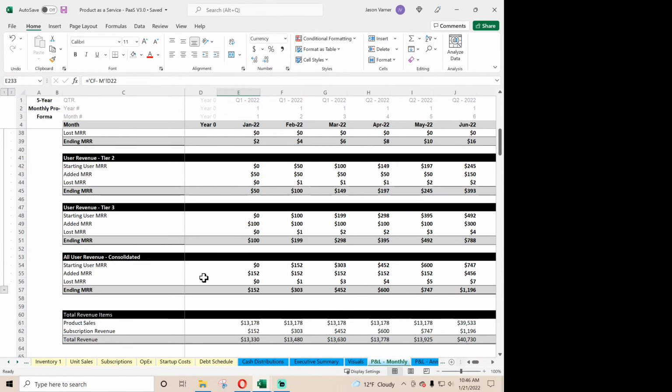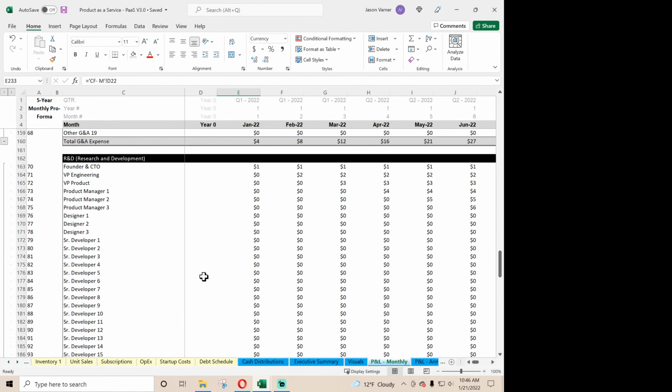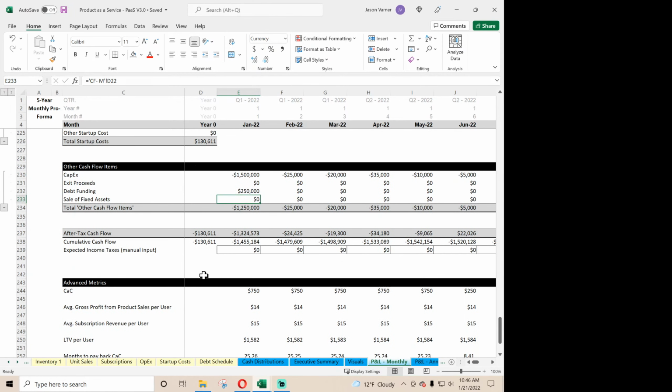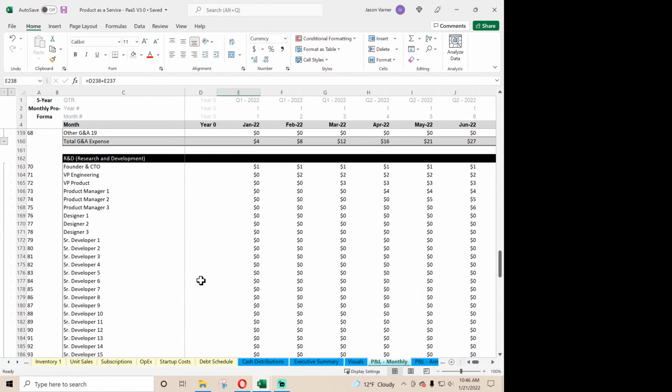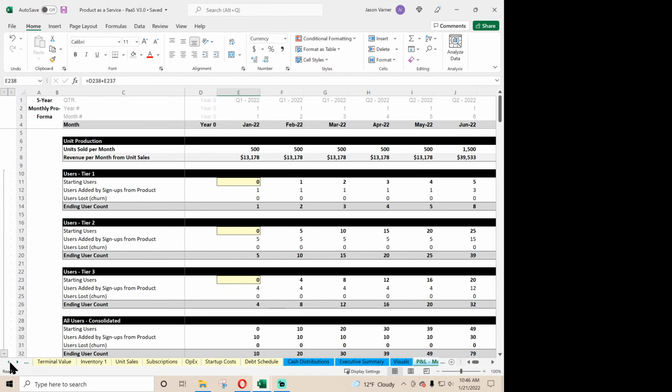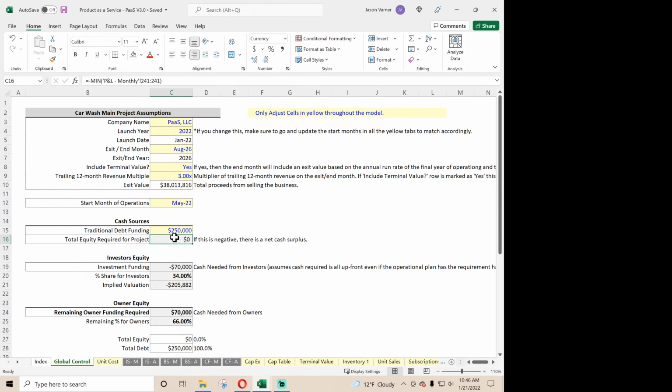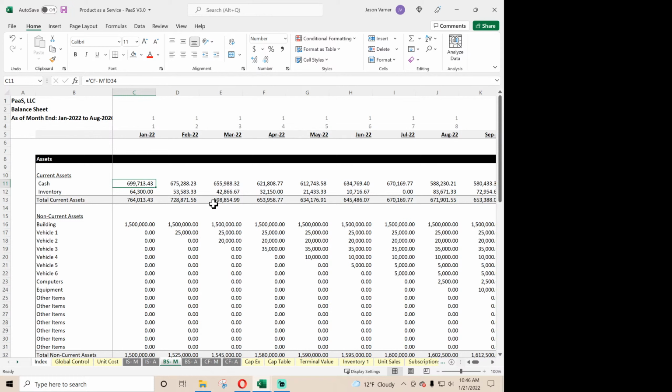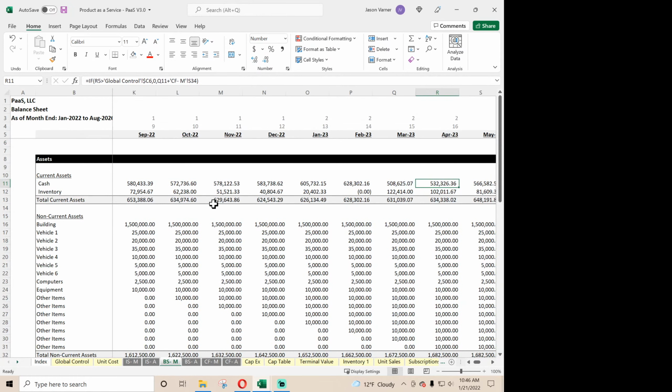Now we need to re-reference our cash position. So we're actually going to reference 238. And where's our zero? Perfect.